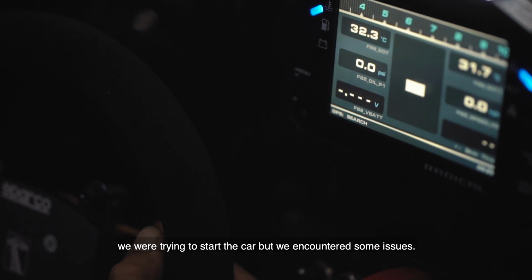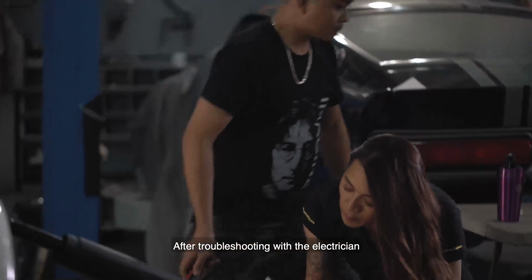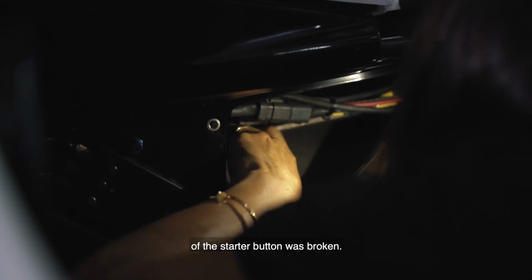We were trying to start the car, but we encountered some issues. After troubleshooting with the electrician, we figured out that the micro switch of the starter button was broken.